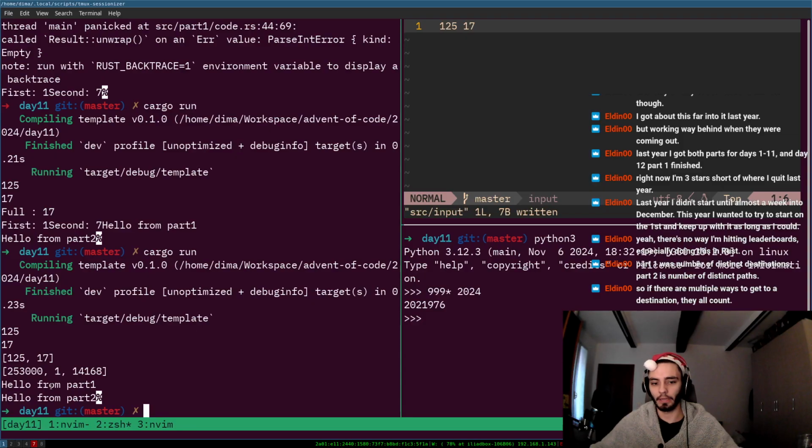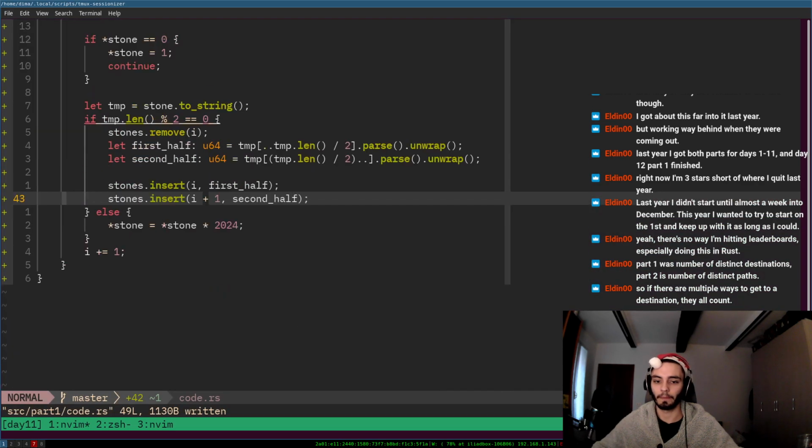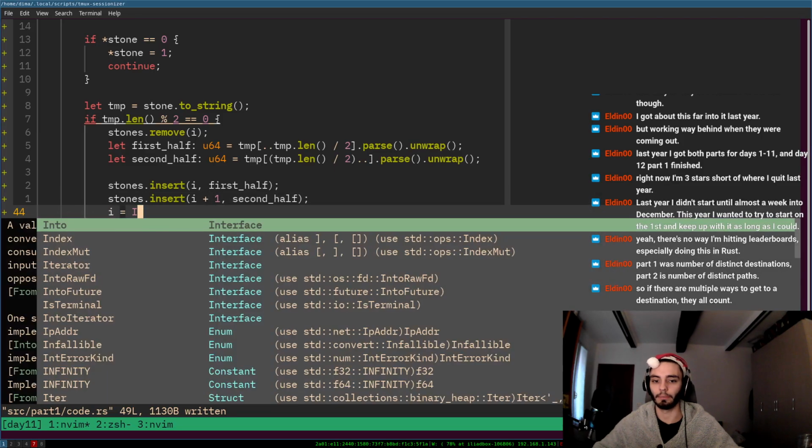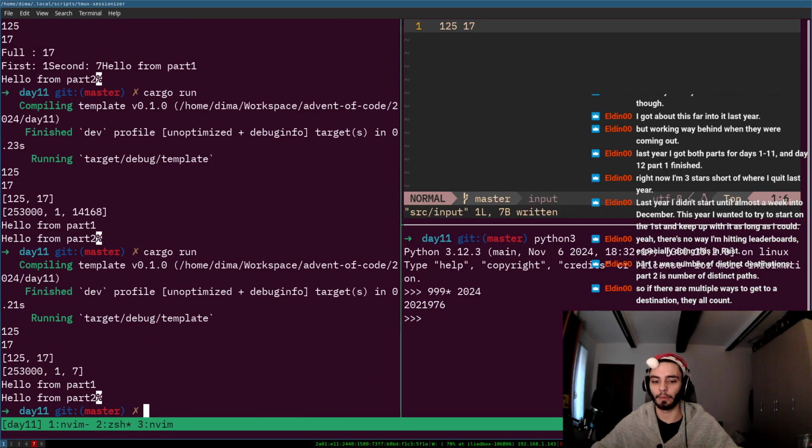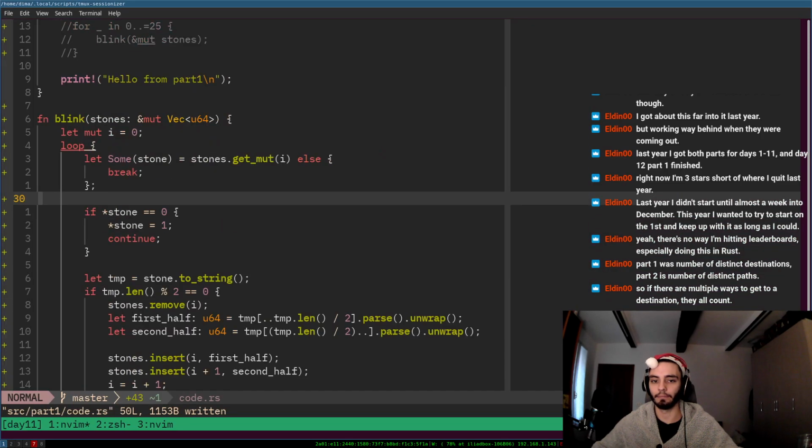Let's get one blink out. So 125 S. This is a 1. Oh no. Forgot about that. I have to do E equals E +1. Right, because I don't want to repeat it. Yeah.